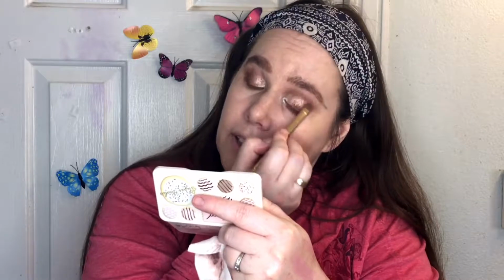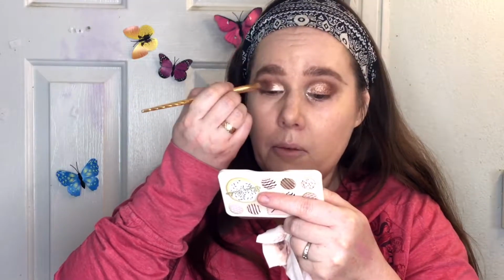And it's mostly my fault. So I'm taking some more Fresh from the Oven, and I'm going over that white where I got it crazy white. That totally looks amazing. Oh, that's so pretty. There's no real fallout from this. It's just that I was being super messy. I think eyeshadow looks tend to look best on me when I'm crazy messy.